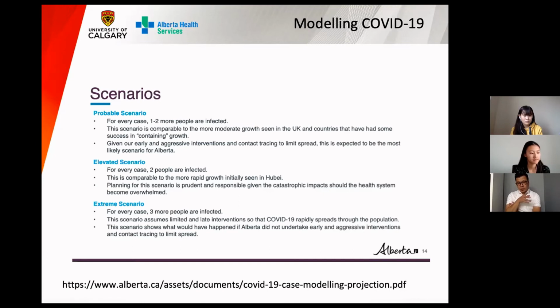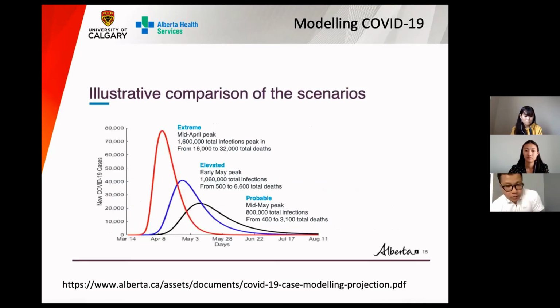Or an extreme scenario where the R naught is 3. And that's where we didn't enact any policies, like in Italy initially early on, or the United States without the lockdowns, or lack of social distancing or physical distancing, lack of proper public health measures to inform the public of hand hygiene, using masks, socially distancing or physically distancing. So they did this in a nice, simple, illustrative way, an illustration just for the public.